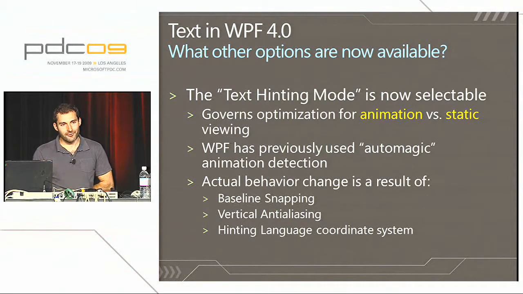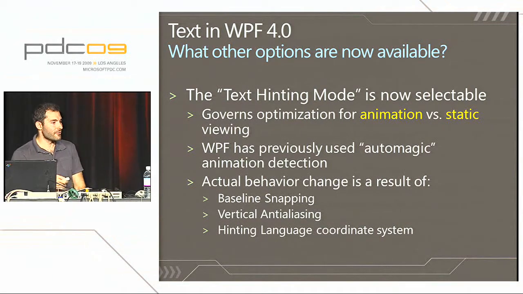It would basically look at the aggregate of the transforms above your text, and it would look at it from frame to frame to frame. And if that transform changed, it would turn off vertical anti-aliasing of the text, and it would change the way the text was rendered such that it could render smoothly on the sub-pixel animation vertically. The problem with this is that most people didn't really care about that.